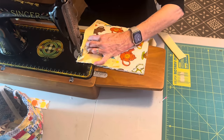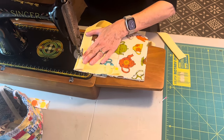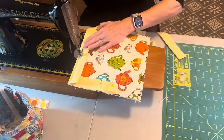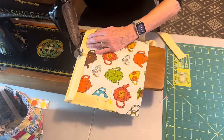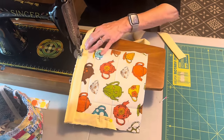And rather than cut the thread, I just pulled it out a little bit and began right there at the fold. And I'll do the same thing all the way around. And it worked out fine not to cut the thread. Just to leave it, I pulled it out just a little bit and then I started sewing to save the thread.